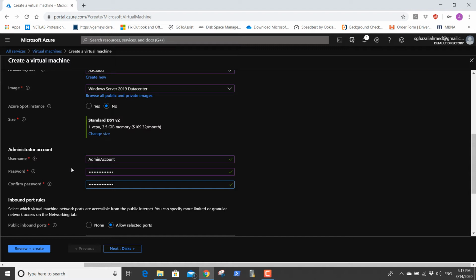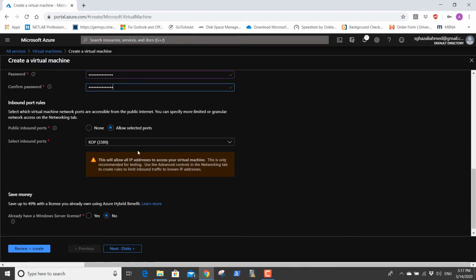Then the public inbound rules: allow selected ports, RDP 3389. RDP 3389. Let's go on.